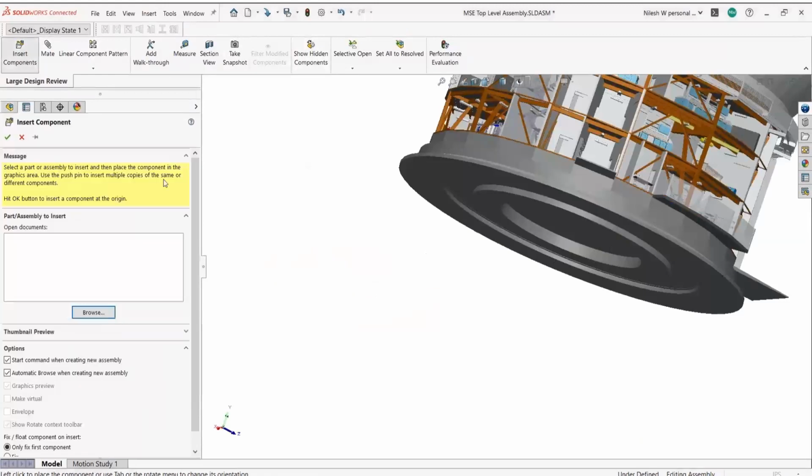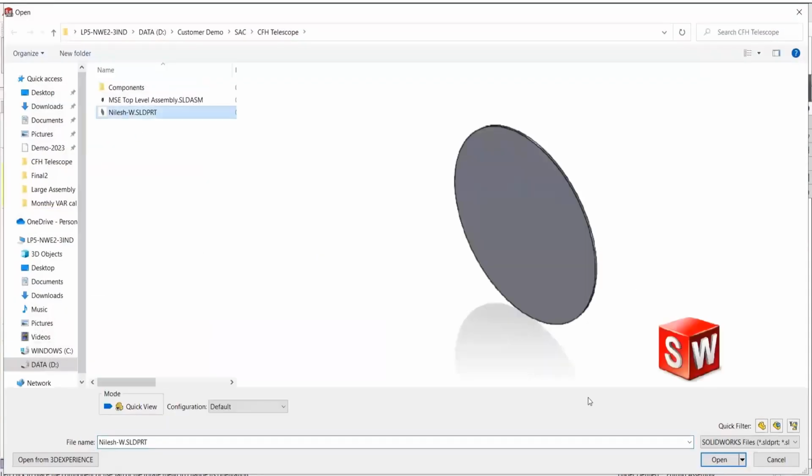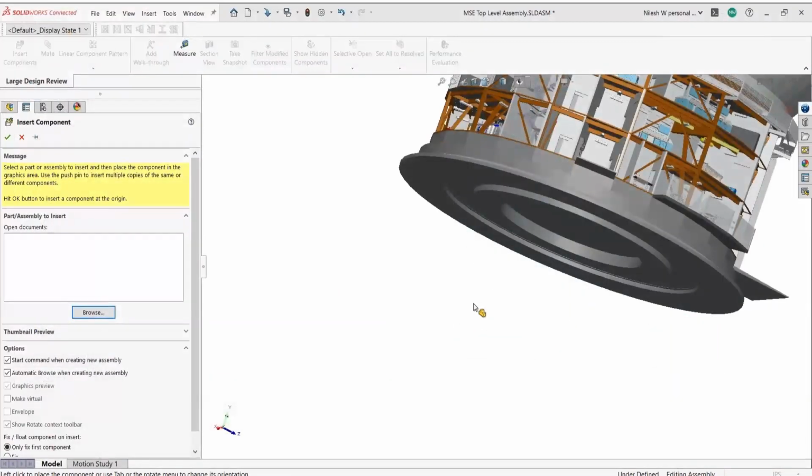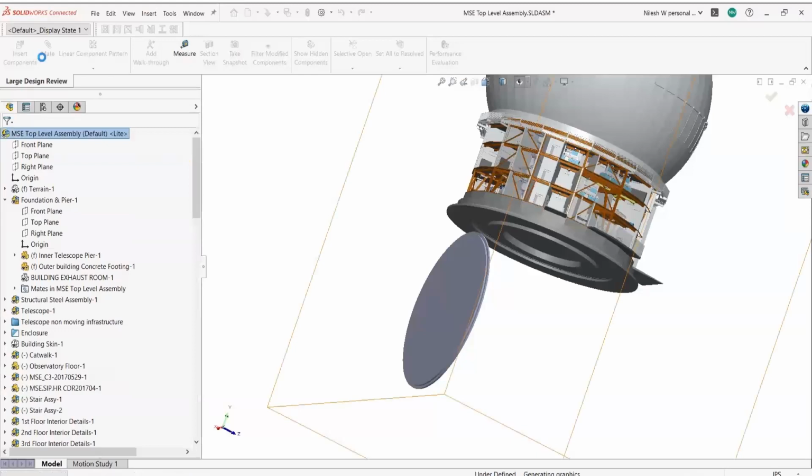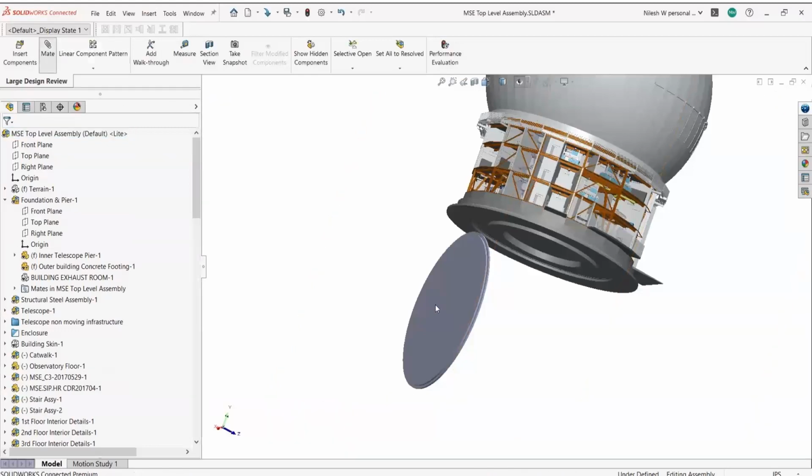So let's understand one more quick capability. I'm opening one component which I created for this webinar. I just insert the component, pull one component here in the LDR mode, and add some quick mates.